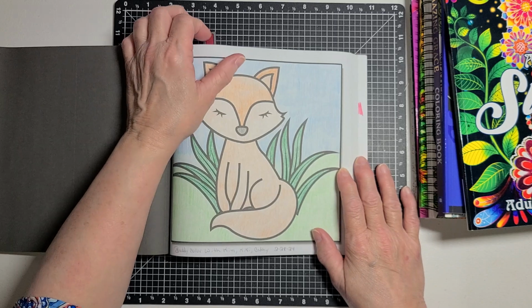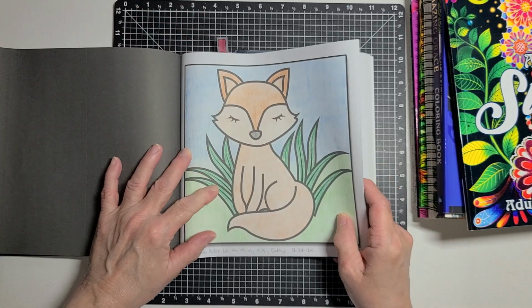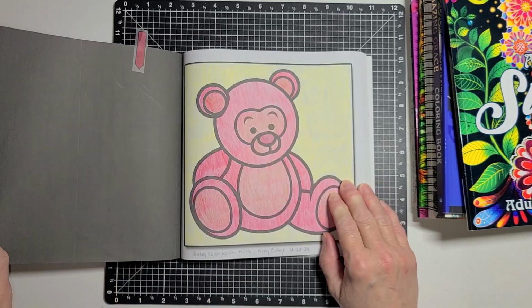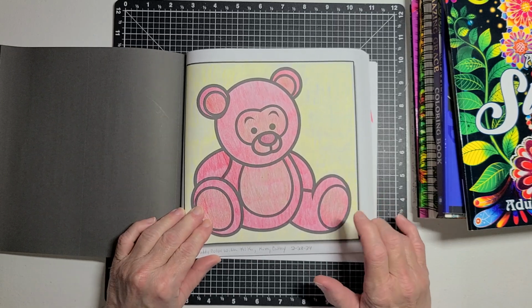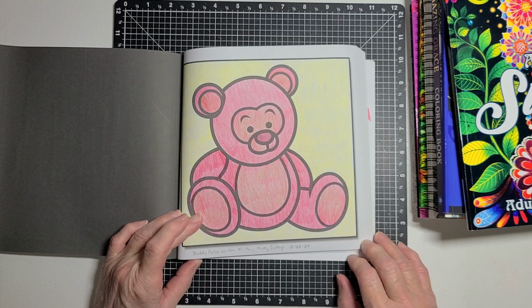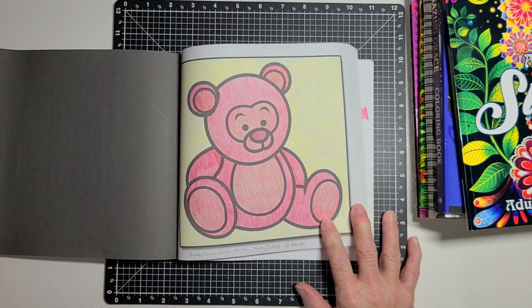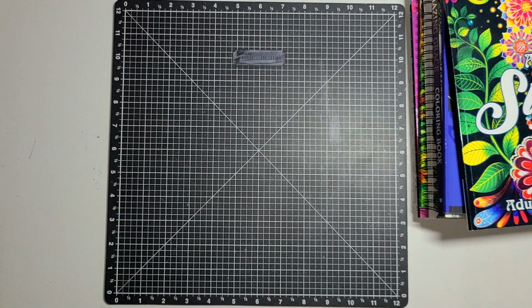I had to hurry up and finish the 2 pages on the 28th because I let the month slide by me without completing it. And then this is the page that Kiki from Kiki's Life picked for this buddy color. And I colored it on the 28th. So that's the 4 pages out of there that I colored.